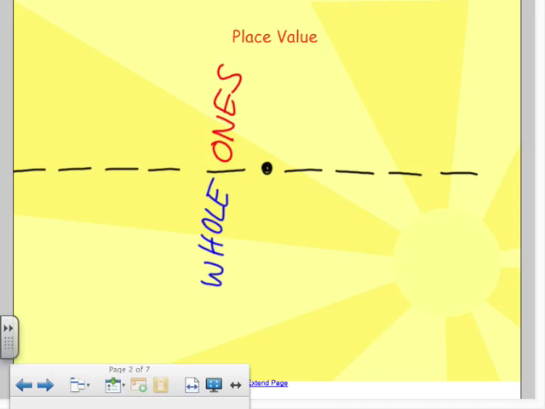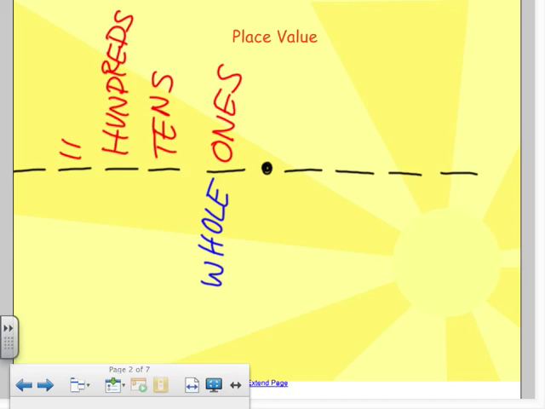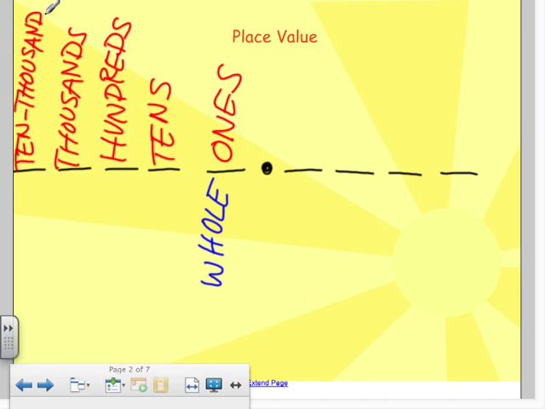If we're moving to the left, this is pretty easy because this is what you've done all growing up. Next to the ones is the tens place. Then we have the hundreds place. Thousands. And after thousands is 10,000s. After that, you get the 100,000s and millions, etc. And it goes on forever, okay? So we'll stop there. So we got our ones, tens, hundreds, thousands, and 10,000s.